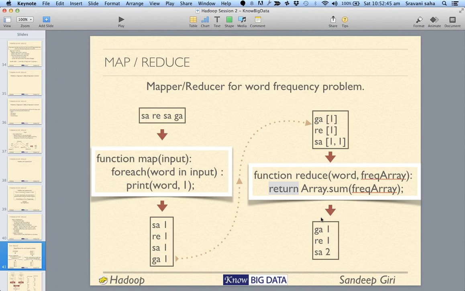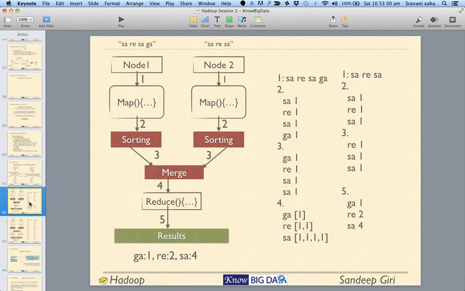This is more or less pseudocode, and the dashed line you see in this diagram is the job of Hadoop. Now let's have another look at it. In case you have multiple maps, the first map is on one node, another map is on another node, and the same code is getting executed on both sides. This will get converted here and this will get converted here.